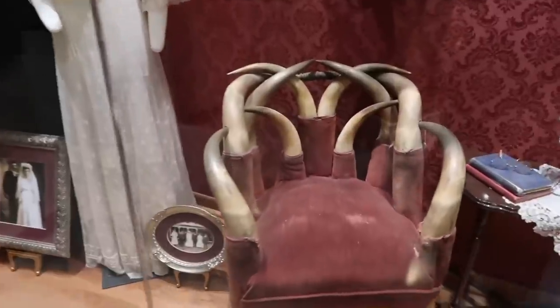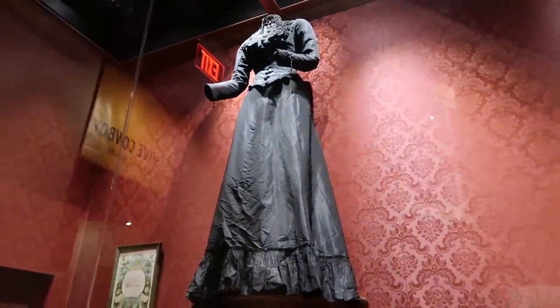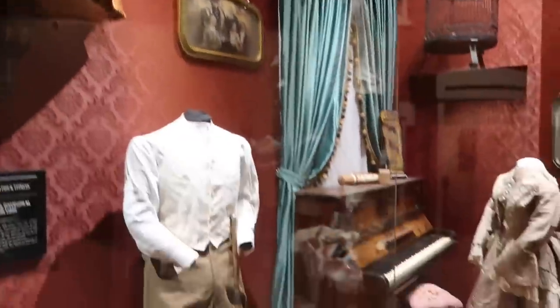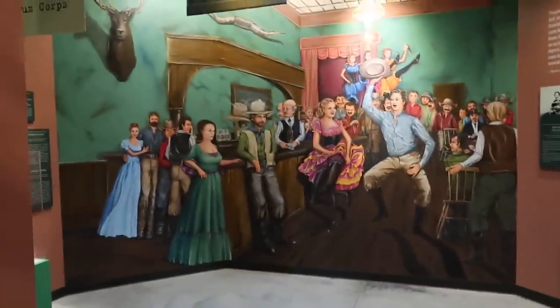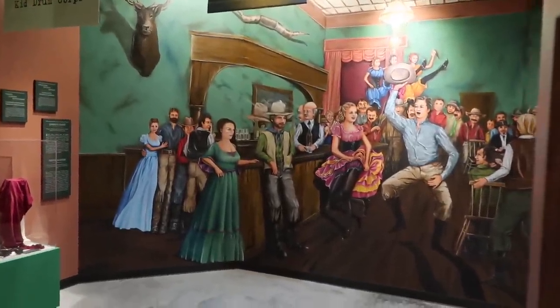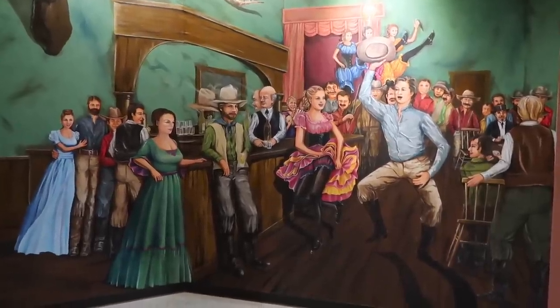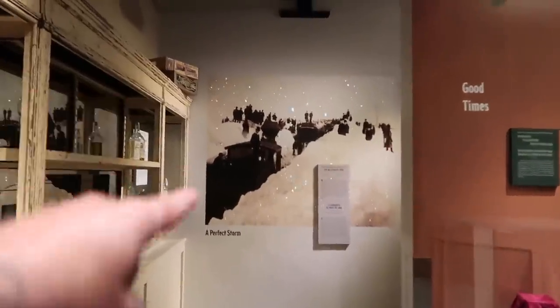Oh, look at this. This chair. Yeah, there's a bunch of cattle horns. It's like something you wear to a wake. Look at this little hand. You put your hand in between there to warm your hands up. Okay, I'd hoped I could walk through here into the saloon, the recreation of the saloon, but these are kind of mounted on here just for looks. But take a look at this. There's a little bit of a hoedown going over here in the opera house in the saloon. This guy's dancing right over here with this lady. He's got his cowboy hat up in the air. Oh, there you go. Snowing over there. You can see the emulating of the snow.